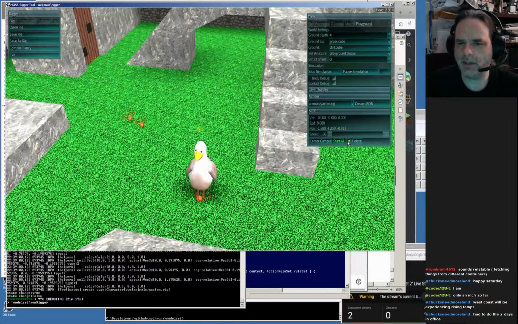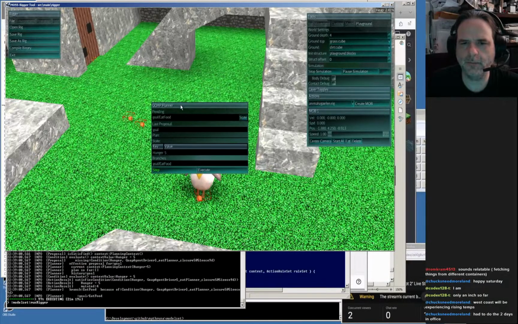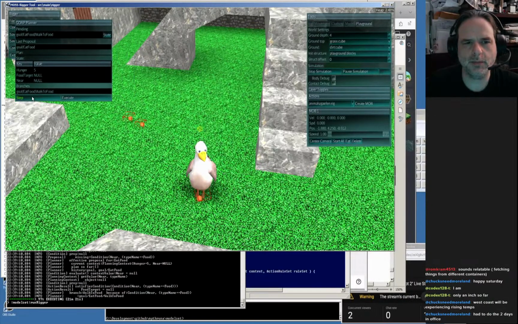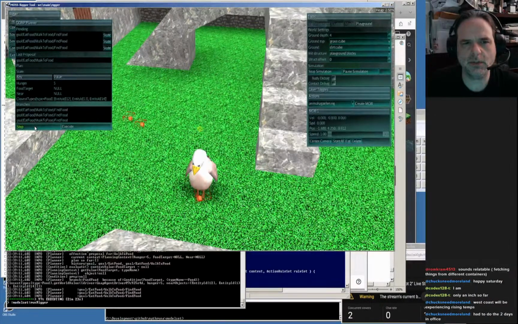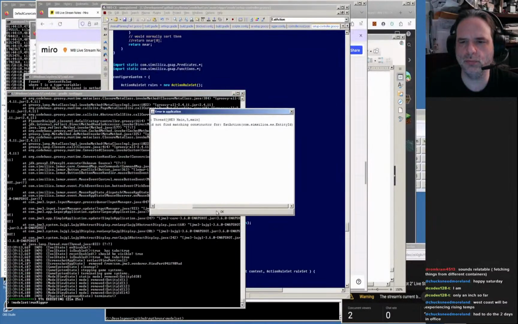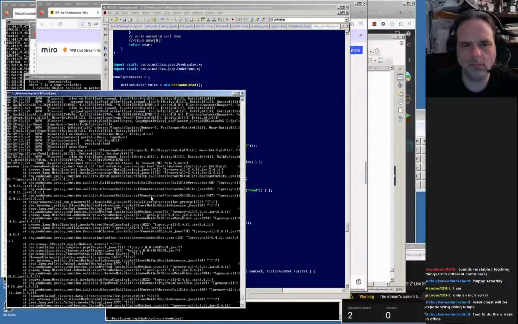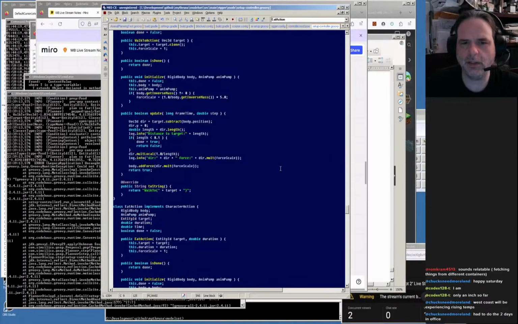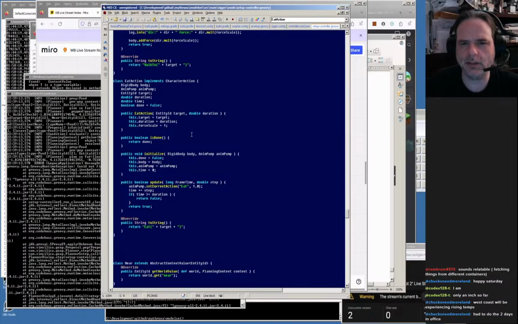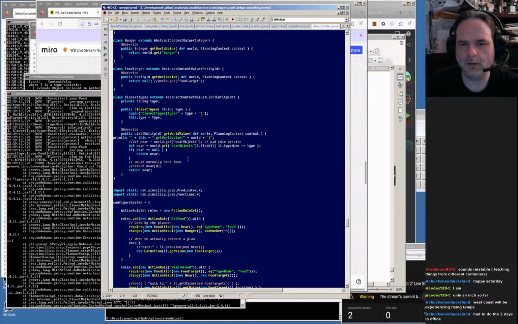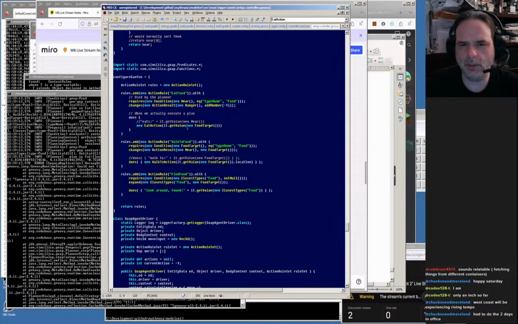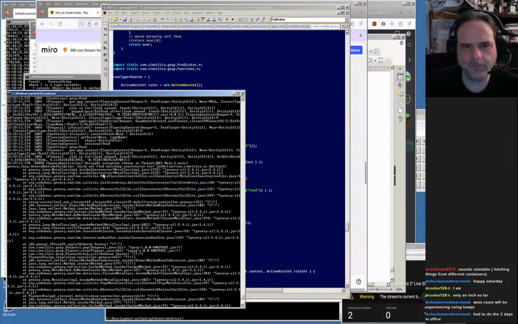So start AI eat, step, step, step. Oh, kaboom. Did I not call it eat action? I did call it eat action. New eat action that takes an entity ID.